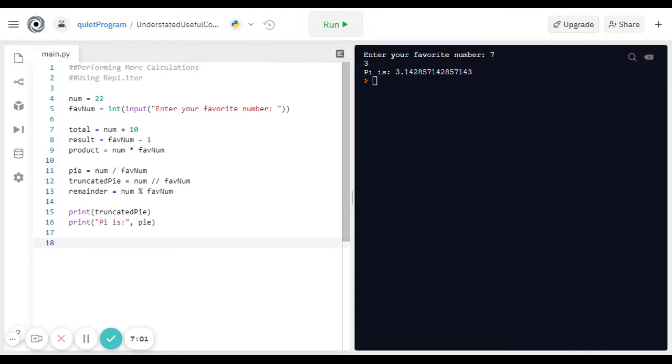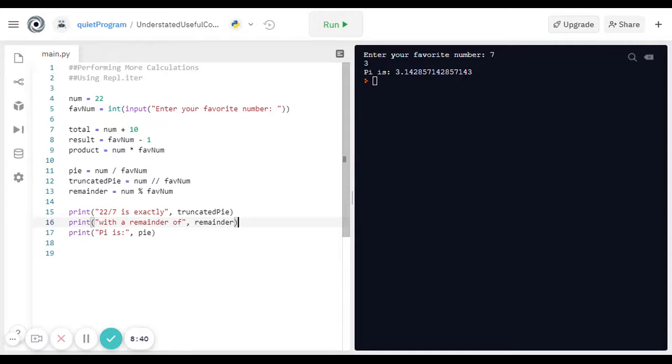Now what this line is going to do, it's going to take those two values, it's going to divide them, but it's not going to give you the value of 3 like we had in the previous line on line 12. It's going to give me the leftover. Okay, so in my print, I'm going to adjust this a little bit. Okay, so in this line, 22 divided by 7 is exactly, should print out my 3, because that was my value before. And the second line is going to say with the remainder of, we'll find out what that is. And we still have pi is 3.14, so that should print out right there.